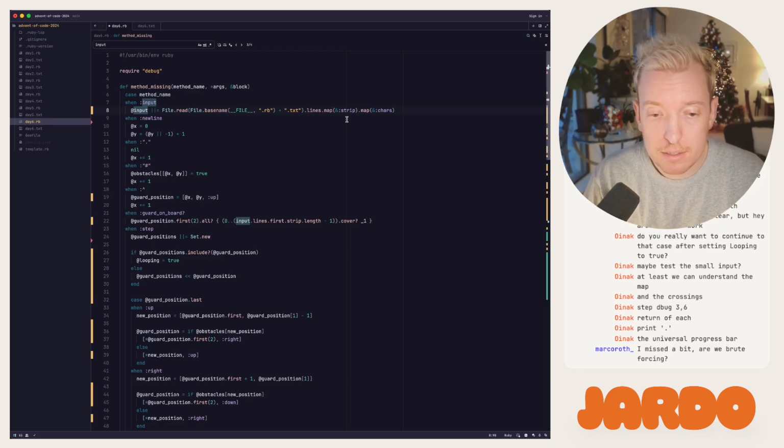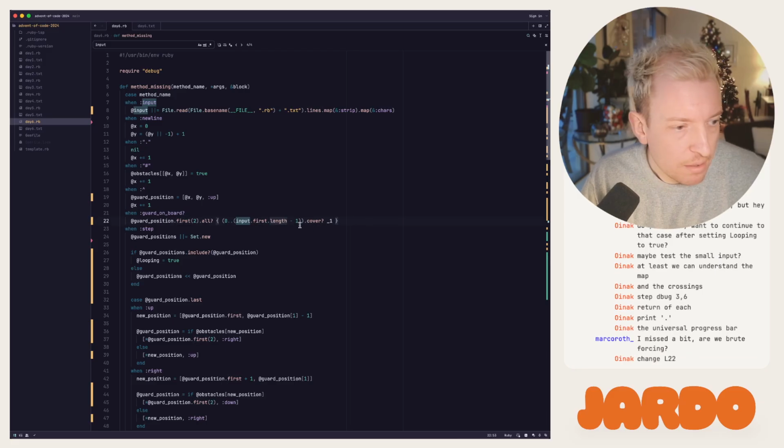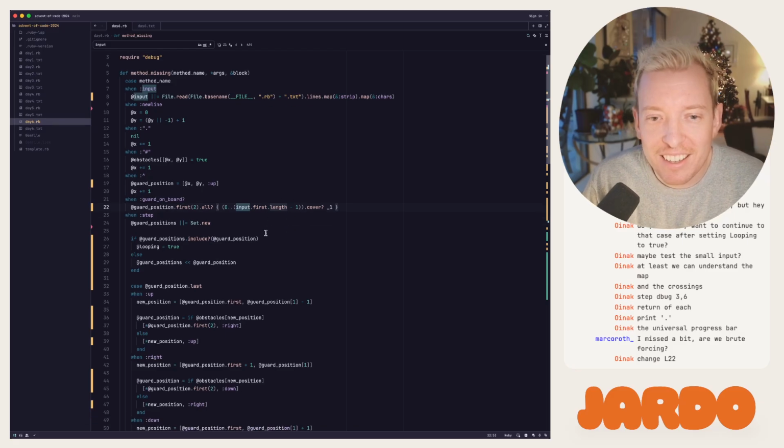And then still running. So now this just input dot first dot length. Change line 22. Yeah, nice.